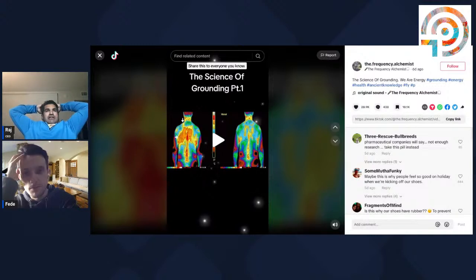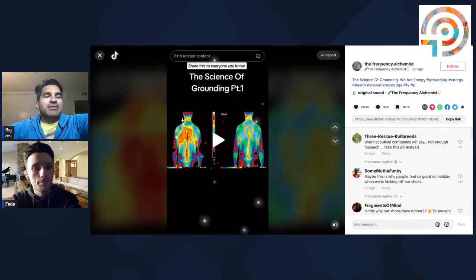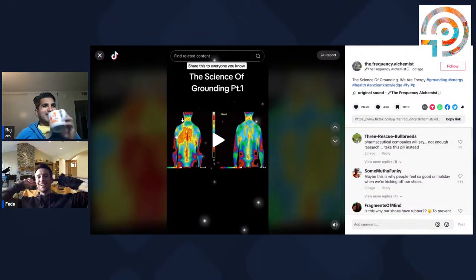It's interesting. I've had people tell me it's really good for you to be barefoot and walking in the grass. It feels good. I don't know if it does anything, but it feels good. Well, according to this study that was peer reviewed, the images also look pretty good. You see how red that one person on the left is, and how green and blue they are on the right. Red is bad, green is good. Yeah, red is bad.